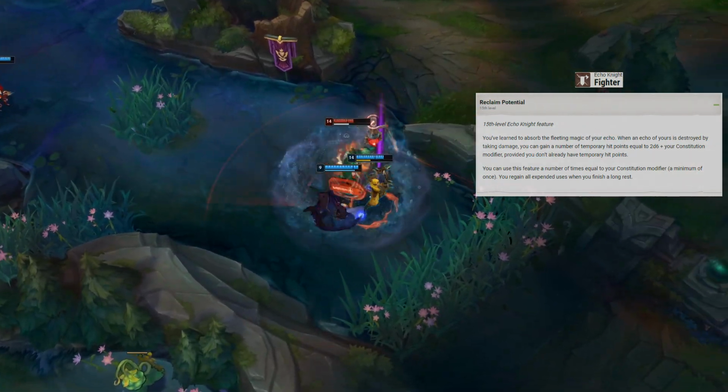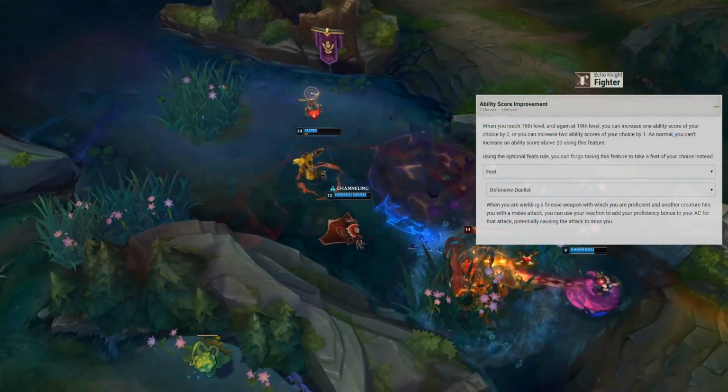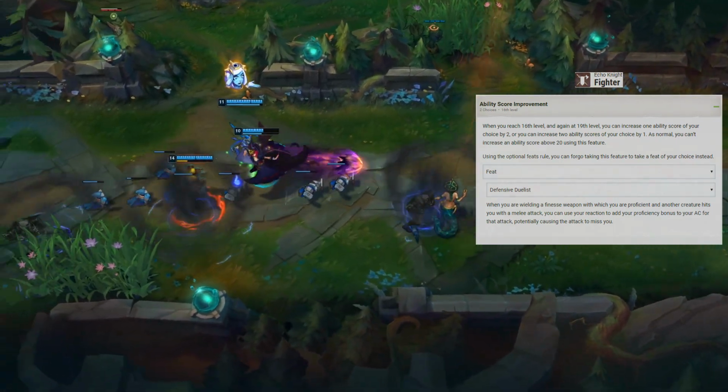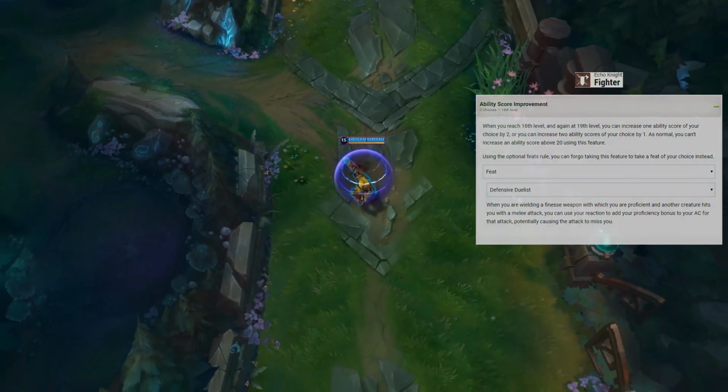This lets you sacrifice your clones to heal and shield yourself from other attacks, when used in conjunction with your Shadow Martyr ability. At 16th level, you gain your final ability score improvement for the build. We'll take the Defensive Duelist feat, which lets you use your reaction to add your proficiency bonus to your AC for an attack made against you.